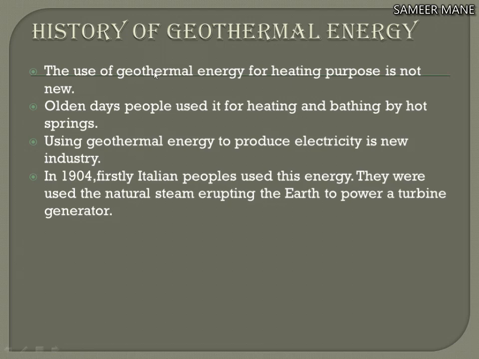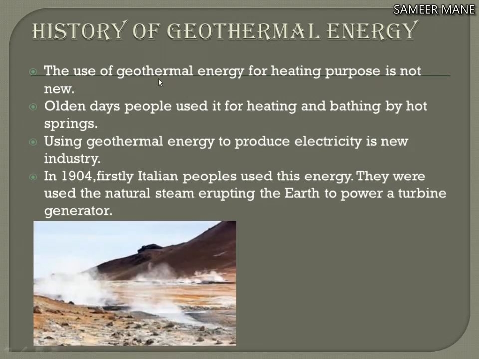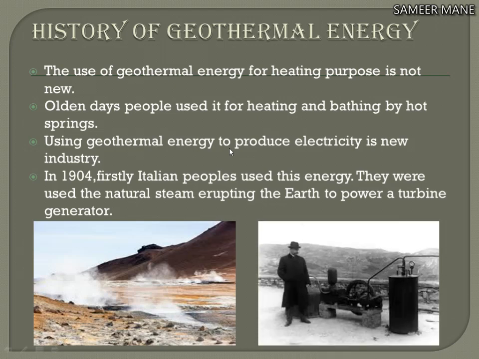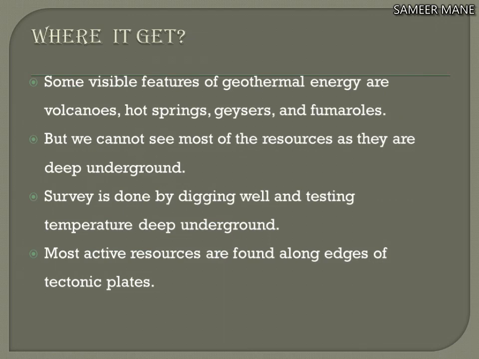Let's see the history of geothermal energy. The use of geothermal energy for heating purposes is not new. In olden days, people used it for heating and bathing in hot springs. Using geothermal energy to produce electricity is a new industry. In 1904, the Italian people first used this energy. They used the natural steam erupting from the earth to power a turbine and generator.